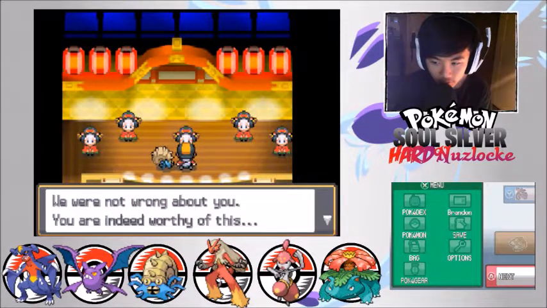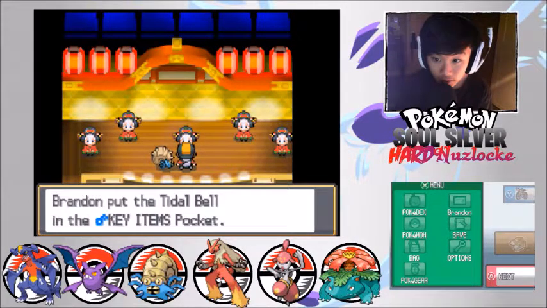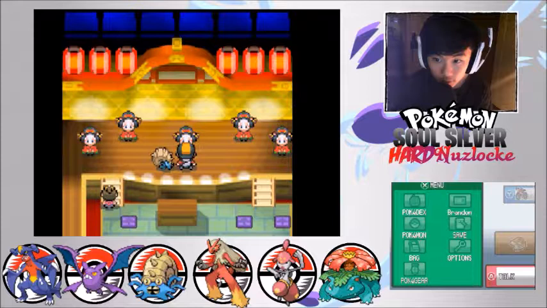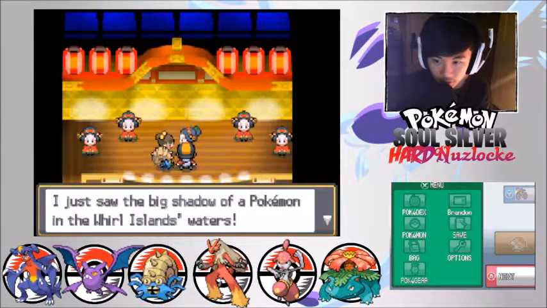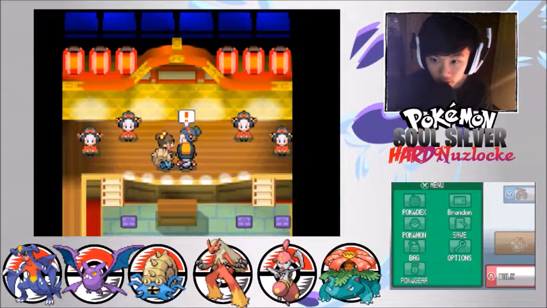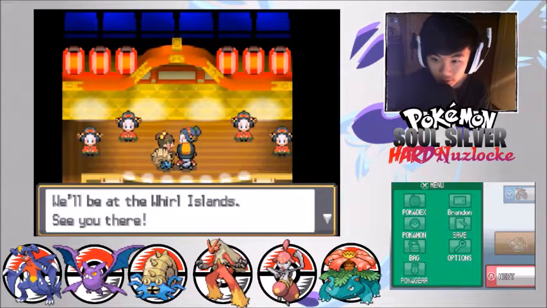We were not wrong about you. You are indeed worthy of this. Please take it. A title bell. Isn't it the clear bell in Heart Gold? Big sisters, I just saw the big shadow of a Pokemon in the Whirl Island's waters. It could be... Brandon will be at the Whirl Islands. See you there.